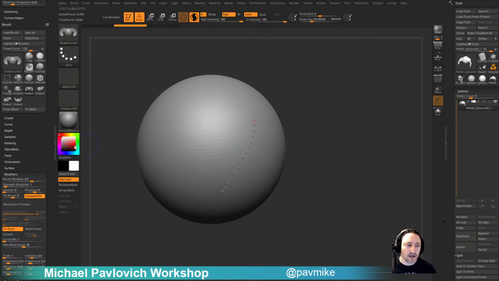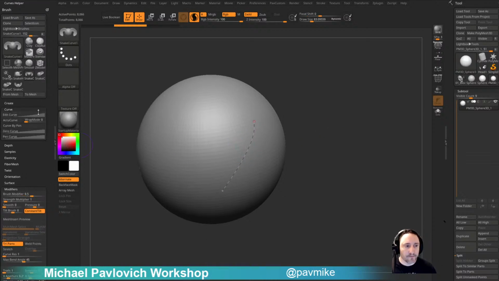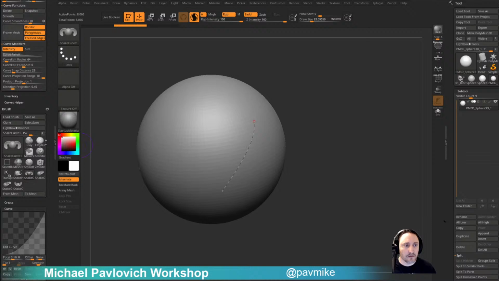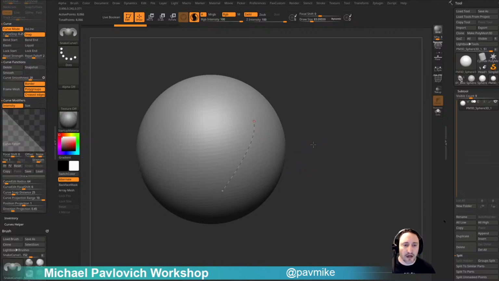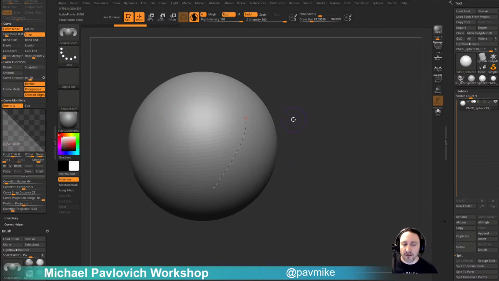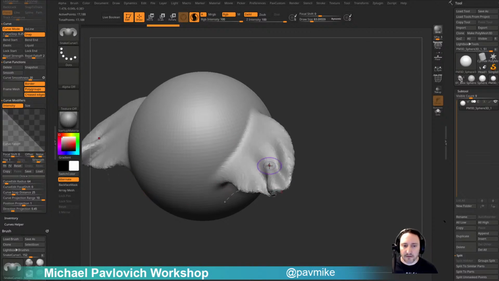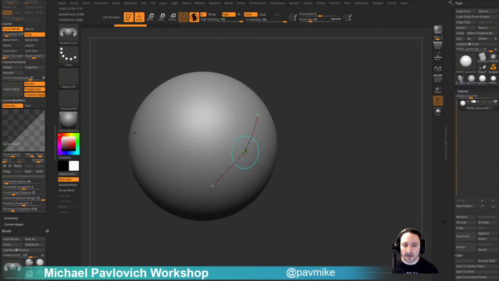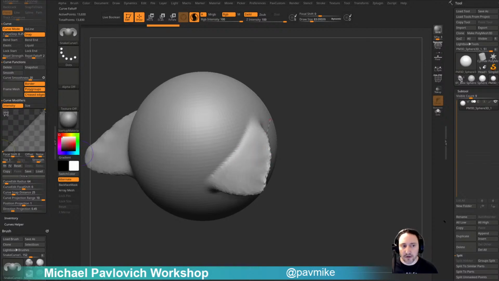So if I have this curve here, and I go down here to my stroke curve setting, I have my curve fall off. So again, if you remember back from when we were talking about curves, we have a start point is where you start, and then an end point is where you end. That makes sense? That corresponds exactly to the start point up here is heavy intensity, and we have intensity turned on, and then start point is down low, it's going to be less intensity. So that's what's controlling this. So if I flip this horizontally, now you're going to see the bottom pull up because that's the end point. End point is heavy, start point is light, and now it's going to go this way.